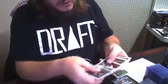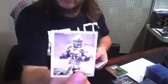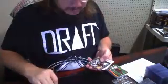Mm-hmm. Okay. 2-3-2-2. Okay, our next auto. Before that, we got Michael Dyer mini. We got Dres Anderson. Okay, and I'm drawing a blank. I cannot remember. You guys have to help me. But I can't remember which team he's on. We got Jadeveon Clowney. Okay, and that's out of 50 for the Texans.